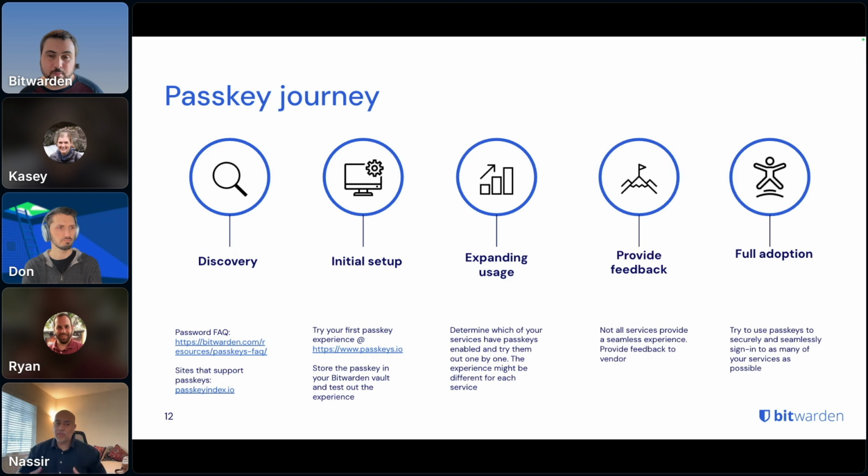So again, that's my personal journey. I just wanted to share that with the user base. Now, if you're a developer, as I mentioned, that's a completely different journey you would want to adopt. You want to test out the passwordless.dev SDK because you don't want to go and start building your own spec or tokenization mechanism. You really want to understand what those workflows look like. So if you're a developer and you want to enable your website with passkeys, go check out passwordless.dev.